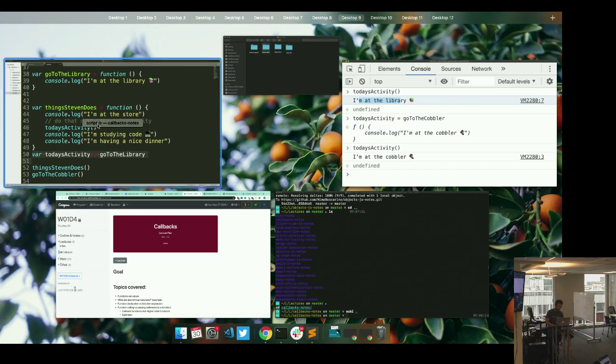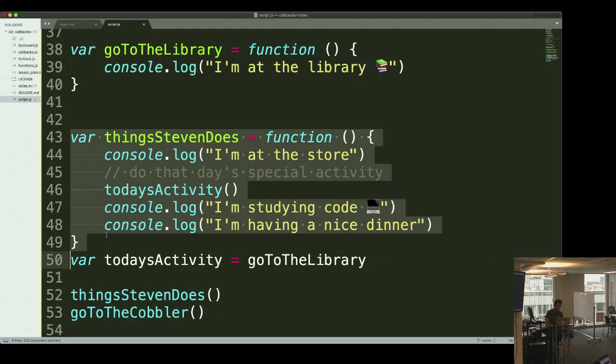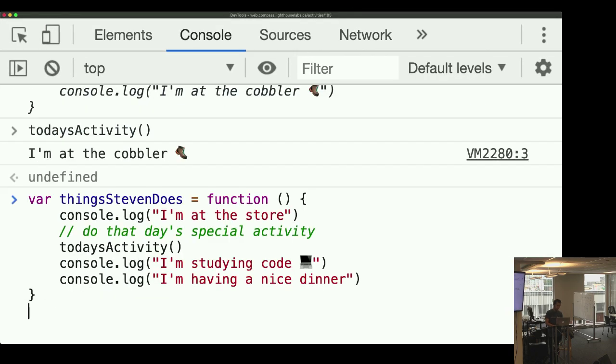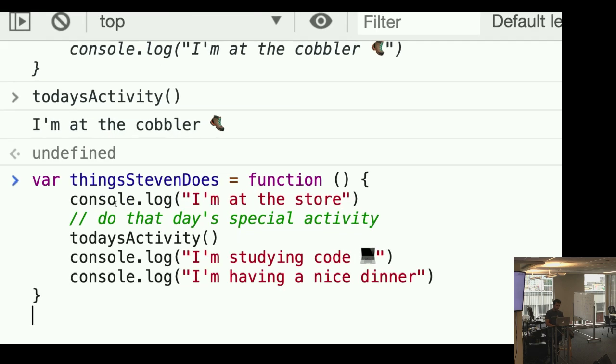So if I have things Steven does, if I have this thing be console log I'm at the store, and then do whatever today's activity is. Do you remember our conversation about scope that we had on day 2, where I was saying when you write something in a function, JavaScript's going to look for that thing inside of the function first.